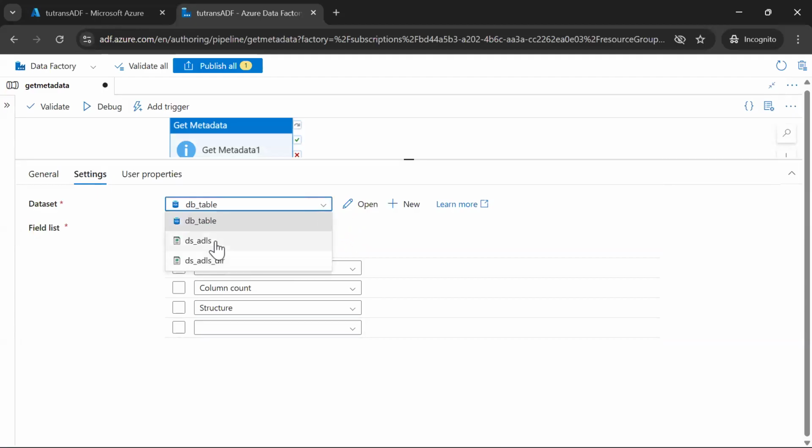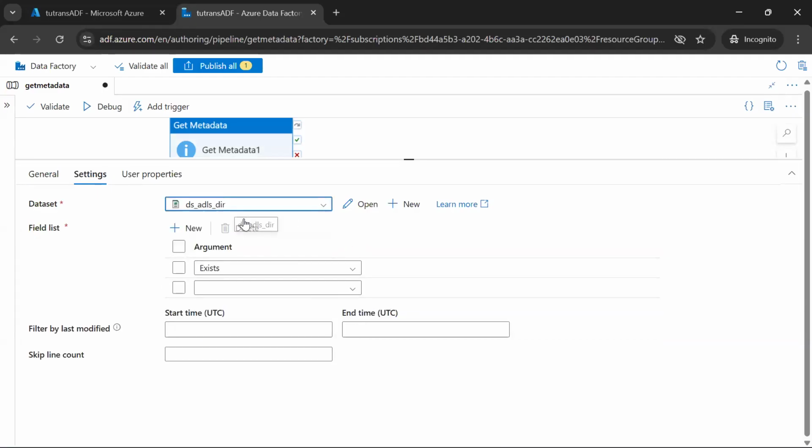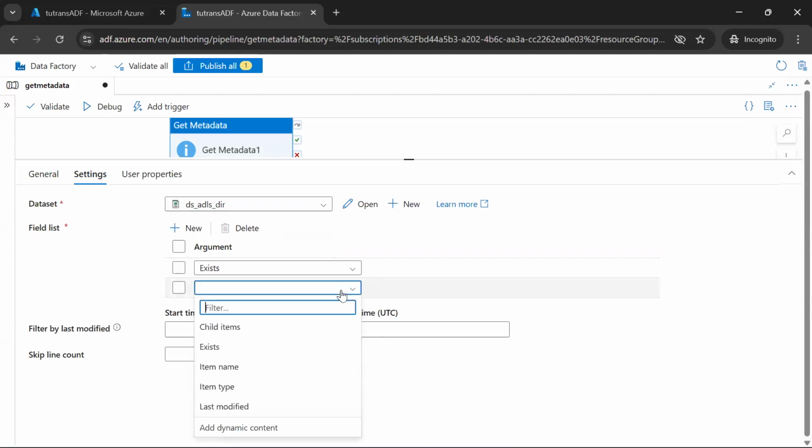So coming to the file, suppose I am taking this directory one, and I want to look at the child items. We know item name, last modified, exists. Item type tells whether it is a directory or a file. Item name is your folder name or file name. Exists will tell you whether that particular file exists or not.